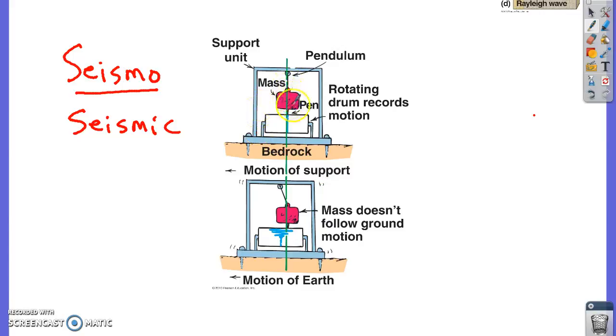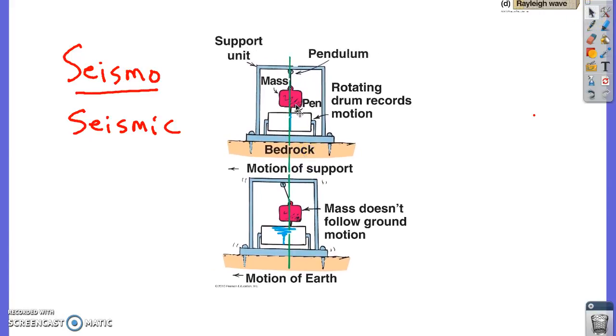Well, it turns out we put a mass, a very heavy weight here, and we put a pin underneath it. The mass has inertia. So when the ground actually shakes down here, when this shakes back and forth, unlike on my drawing here, this mass, its inertia means it wants to stay still. So as this whole machine with the roll of paper down here moves back and forth, this part stays still. For example, if the earth moves this direction, the pin stays still and marks there. When the earth goes back the other direction, the pin's going to end up on this side. It looks like the pin is going back and forth, but really it's staying still, and the earth is moving back and forth. And the marks that we see down here on the paper tell us how much it's moving, which gives us the strength of the earthquake wave, how strong it is, and things like that.